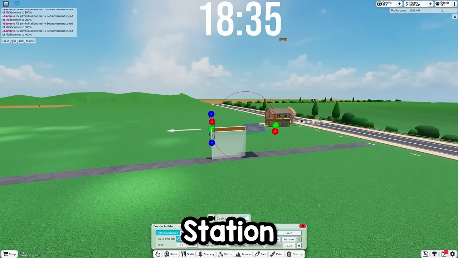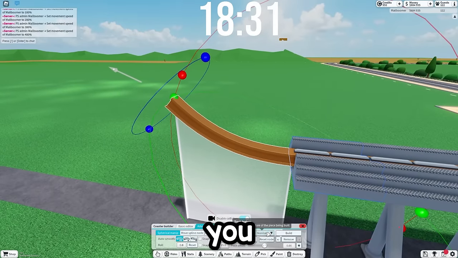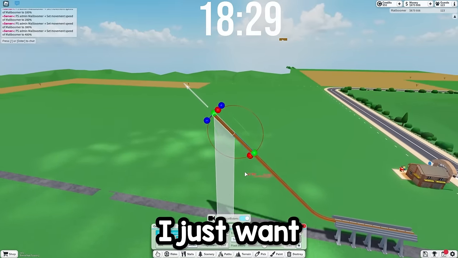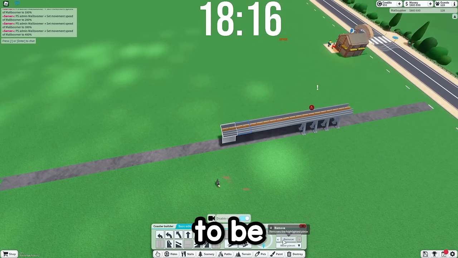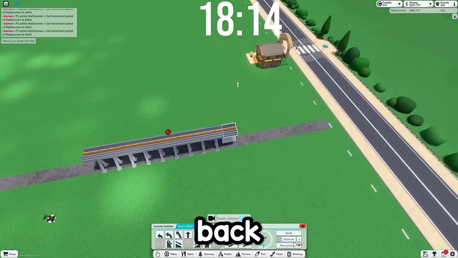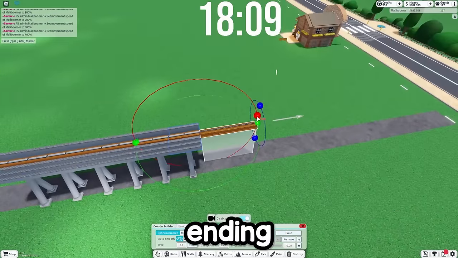Okay, there we go, station just like that. And then we're gonna do the easiest part, chain lift, and we're gonna have a pretty big chain lift too. I just want to put that out there. Now wait, I'm starting to notice an issue, and it's for how this ride actually gets back to the station. I have an idea, and I'm gonna just start with the ending of this ride.